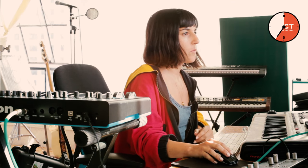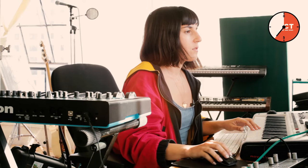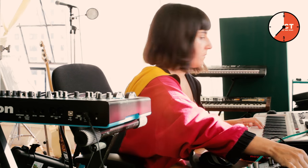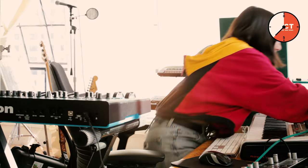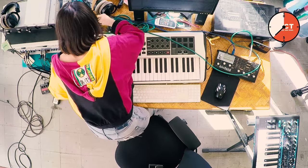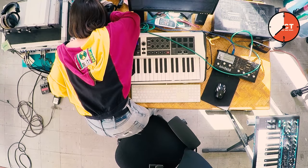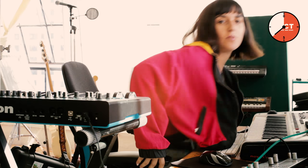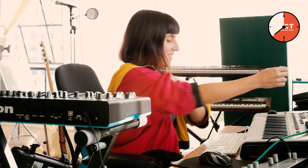Thinking maybe a chordal pattern, something rhythmic. Make sure all your MIDI cables are plugged in properly before you do stuff.